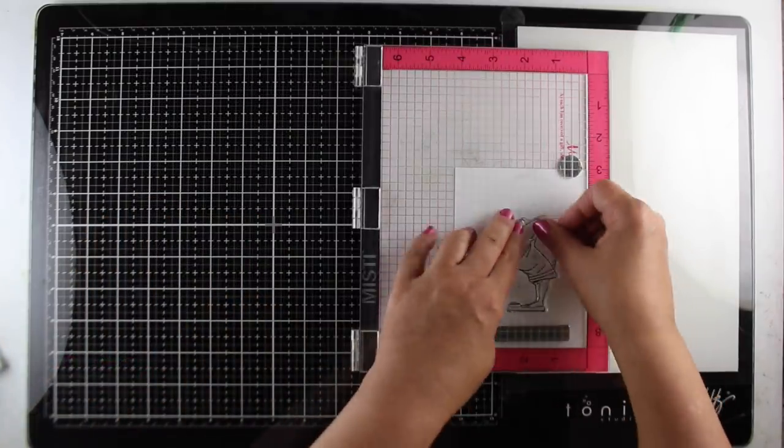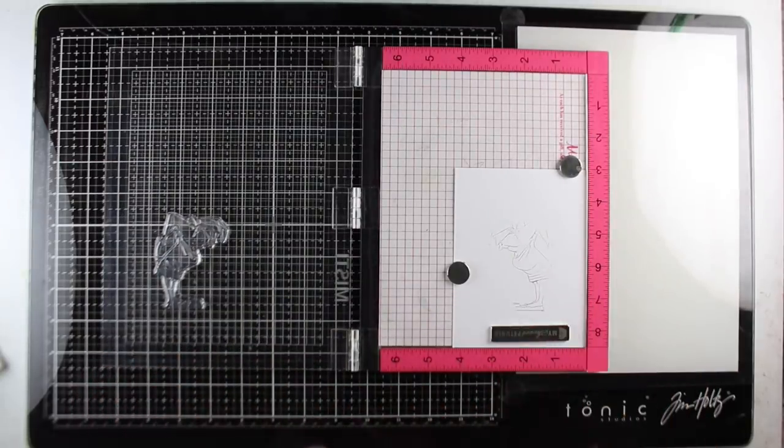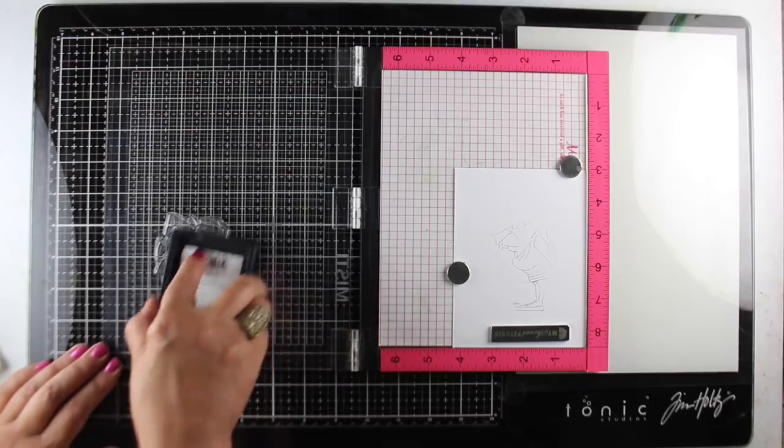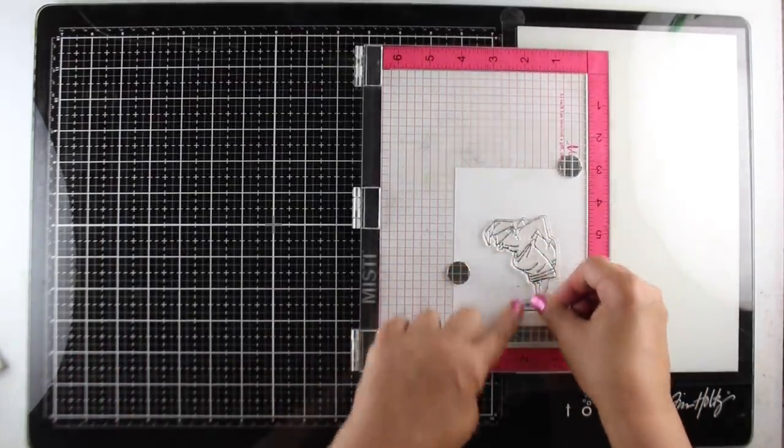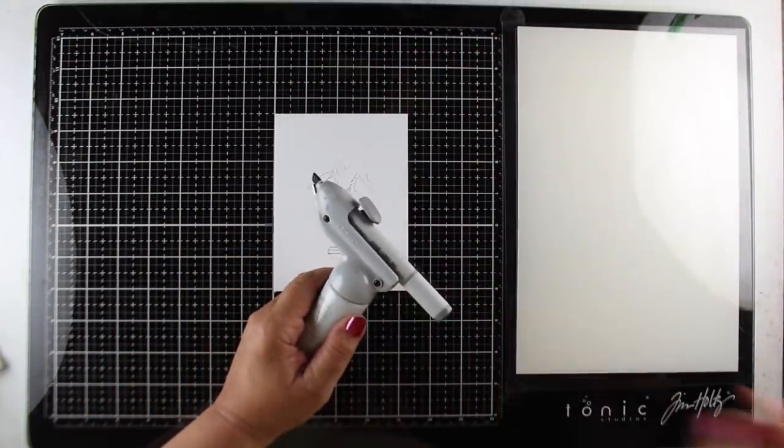So this is also showing you the size of a MISTI compared to the size of this glass mat. And what I'm doing is stamping my image onto my Neenah cardstock, but I wiped off some of it. And you can't really see it really well for now. When we get in closer, you'll be able to see more of it. But I stamped just part of it, and then I'll reaffirm and stamp a little more ink on the areas that I wanted to really affirm better on my card.